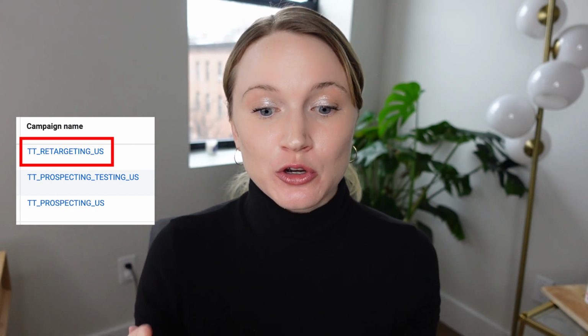So in regards to exclusions, my exclusions are going to differ between retargeting and prospecting in most cases. And I know many of you probably have more than 3 campaigns. So what I'd encourage you to do is think about your campaigns in terms of prospecting, those are your cold audiences, people who've never heard of you, versus your retargeting audiences, those are going to be your website visitors, your social engagers, people who have engaged with you in some manner. And that is how you're going to divide up your exclusions. You're going to have the same exclusion strategy for your prospecting campaigns and the same exclusion strategy for your retargeting campaigns. So let's dive into what my exclusions look like for retargeting, because spoiler alert, this is going to be super, super simple.